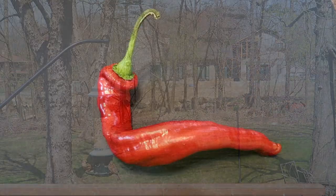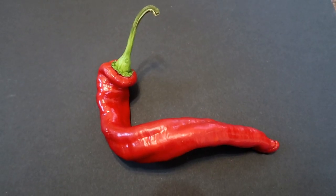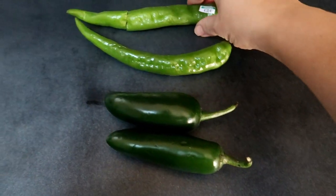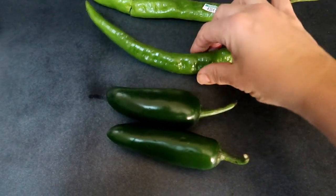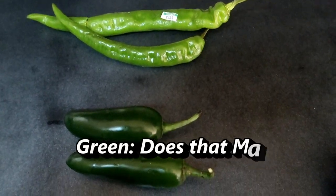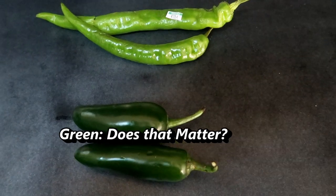I have three hot peppers that I got from the supermarket. This red one, it didn't have a name, so we will call it the anonymous red chili. And then I have these two green ones, another anonymous chili, and the other a jalapeno pepper, both green. Does that matter? We shall see.